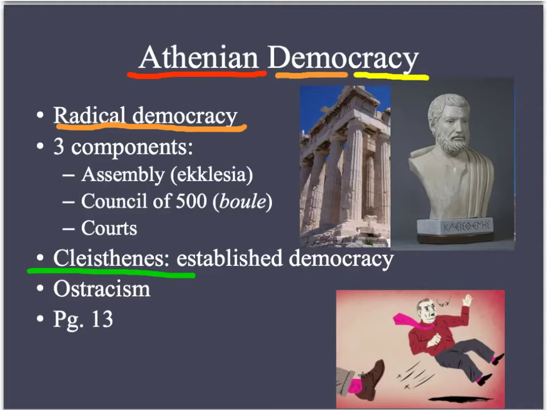All their property did remain, and supposedly if they came back after ten years, they were not to be stigmatized. The assembly could also recall someone from ostracism if needed. Reasons for ostracism ranged from simply not liking somebody, to calming contentious political factions, to fears of an aristocracy or tyranny returning. One funny story involves a man titled 'The Just' — an illiterate voter asked the man next to him how to spell the name, not knowing he was talking to The Just himself. The voter said he wanted to ostracize him because the nickname sounded arrogant.